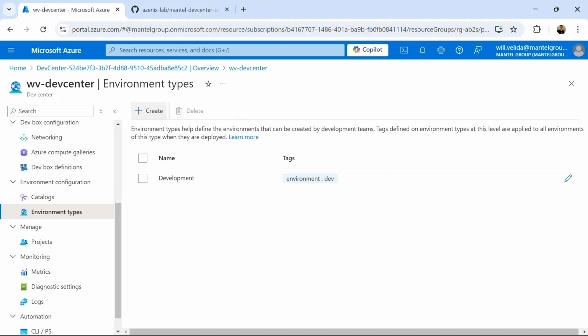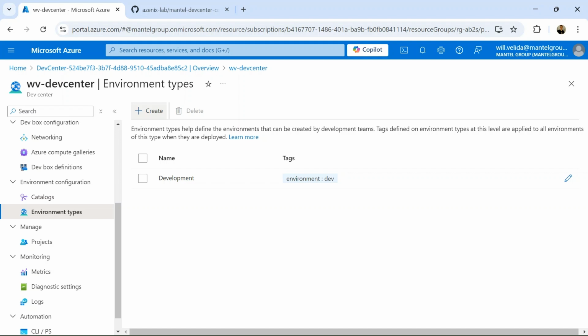Now we're going to go ahead and create our first project. So remember that in Azure Deployment Environments, a project represents a team or business function within the organization. So for example, you might create a project for the implementation of an e-commerce application, which will have a development, staging, and production environment. For another project that might represent a domain within your organization, you really should match your projects in your Azure Deployment Environment resources to the domains or business functions that exist within your organization.